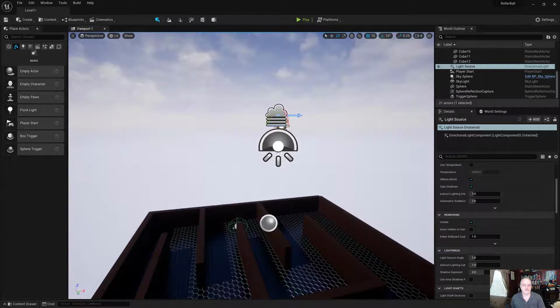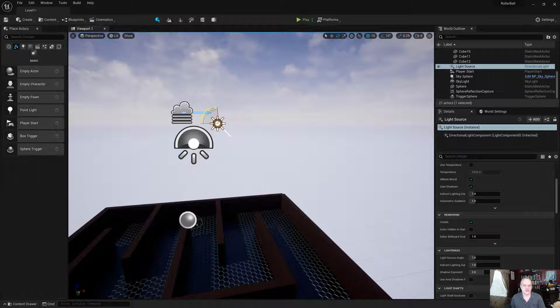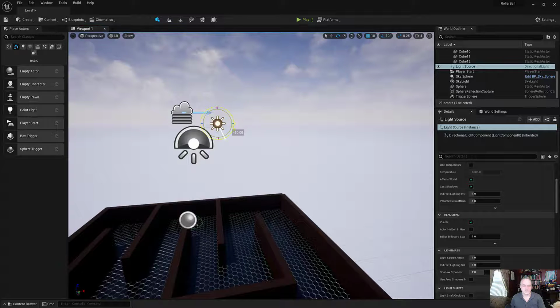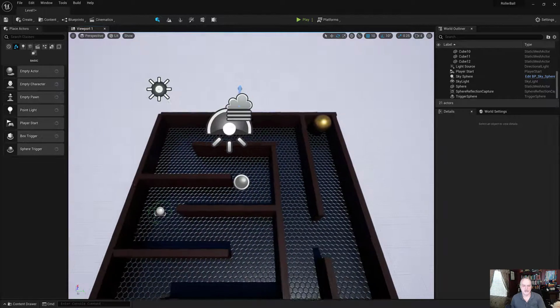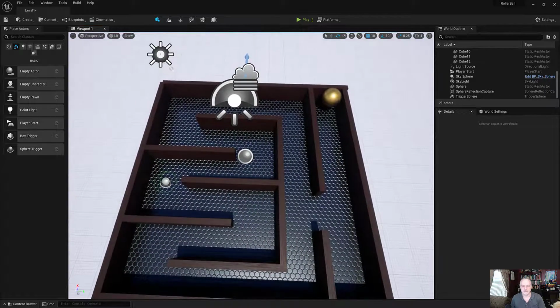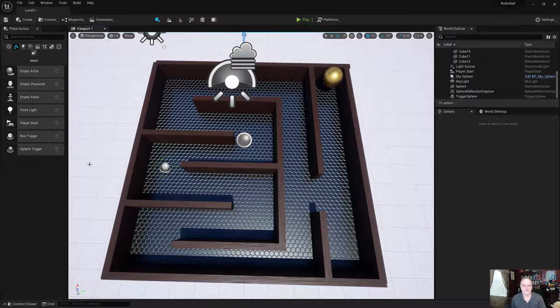You can of course adjust. There, we got a little less shadow now inside the environment. And that's entirely up to you how you'd like that to look, and you may need to rebuild the lighting again after you adjust the angle of the lighting so it can bake everything in.